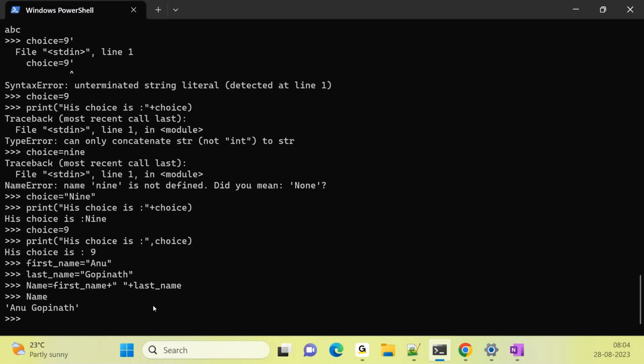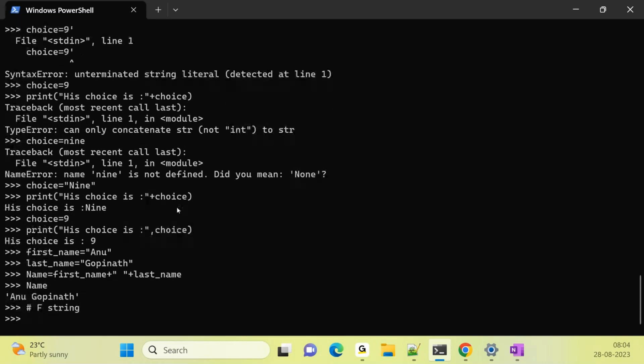Okay, all right. Here, what we did is use plus and then print the variable, right? There is another way, which is called formatting string, or f string. Let's see how to use it. Till now we have seen plus and comma, the differences between them, when to use plus and when to use comma, and what the drawback with plus and comma is. Now we are going to use f string for the same print.